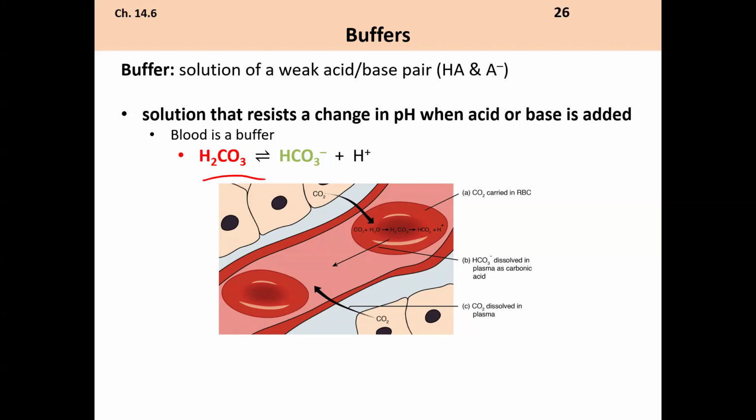These act as a buffer in my blood. By the way, this is why if you ever heard, "Oh, you should drink alkaline water because it makes your body more basic, or alkaline, which means cancer can't grow." That's nonsense, because you can't really change the pH of your blood. And if you do, that's a bad thing.